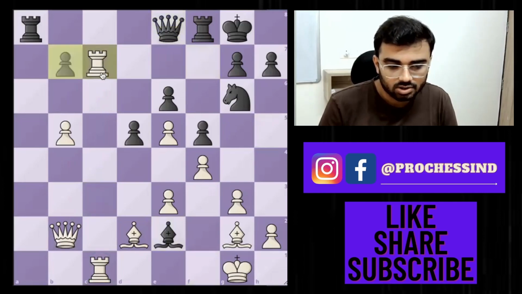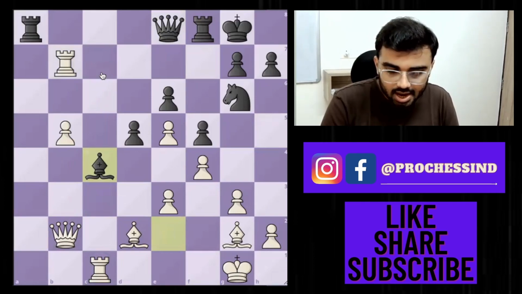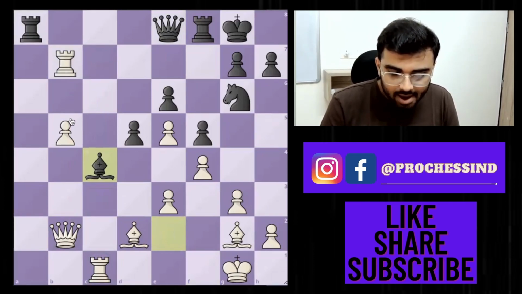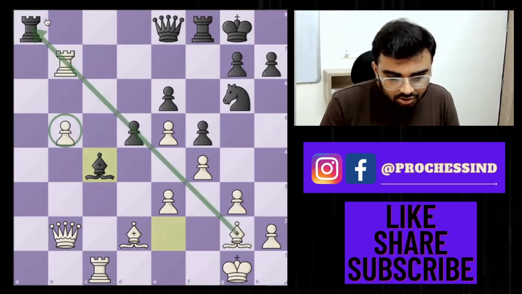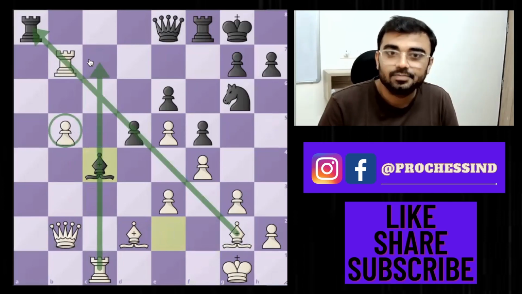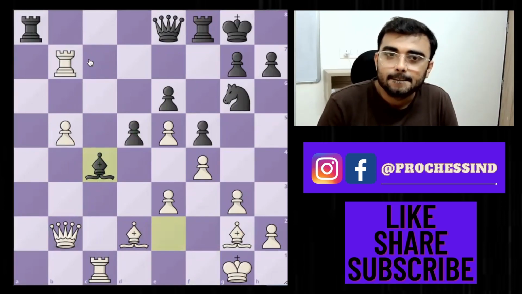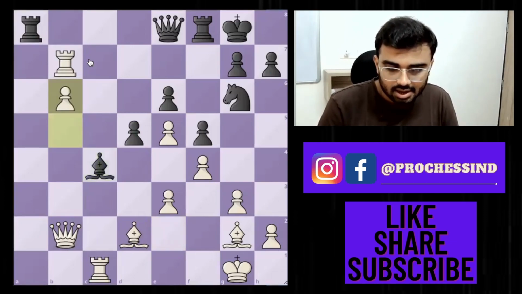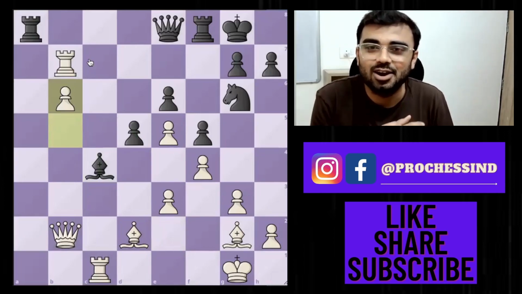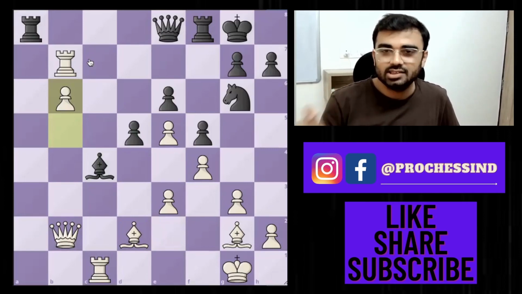Rook c7, queen goes away, rook takes pawn, bishop to c. Now the thing is, you are having a passed pawn, your bishop is also about to come out, and you want to promote it, and maybe the rook also wants to enter the seventh rank. Okay, I got confused. So b6, trying to push the pawn. Whenever you are having a passed pawn, the best approach of handling a passed pawn is a push. You always give your pawn a push.